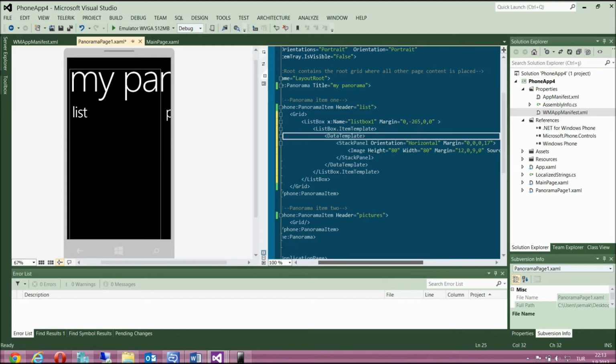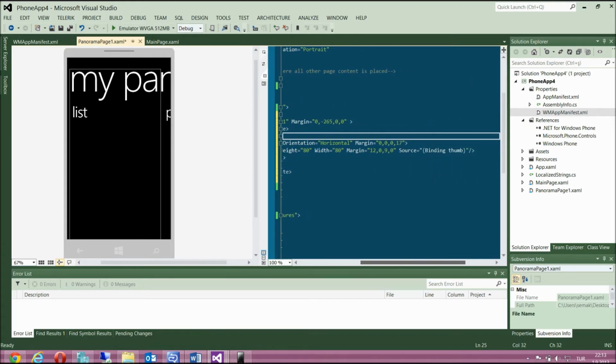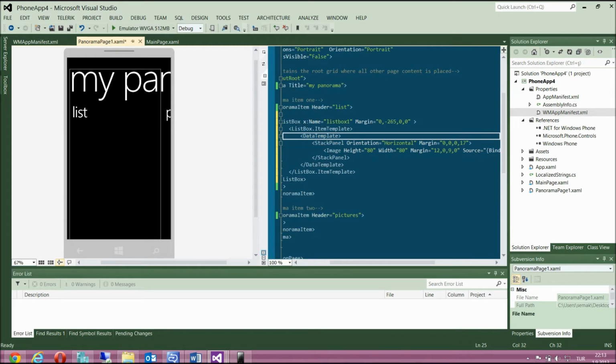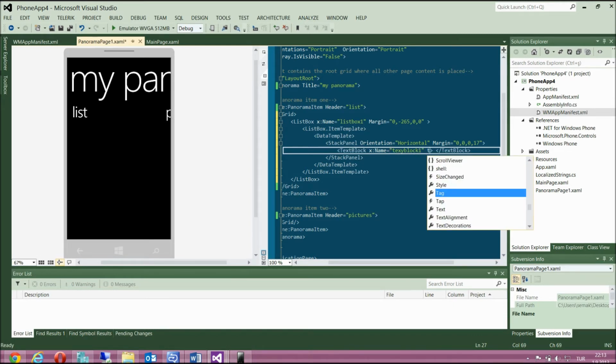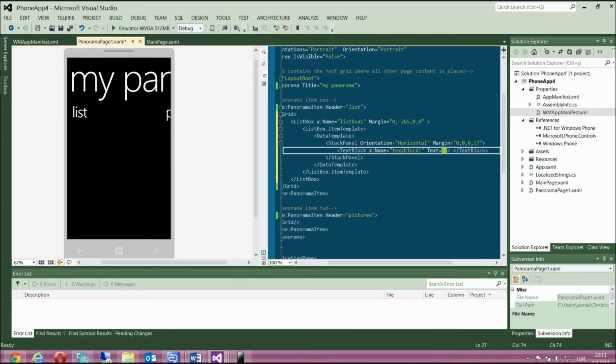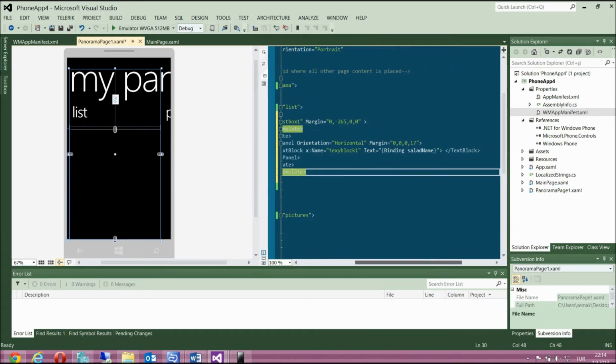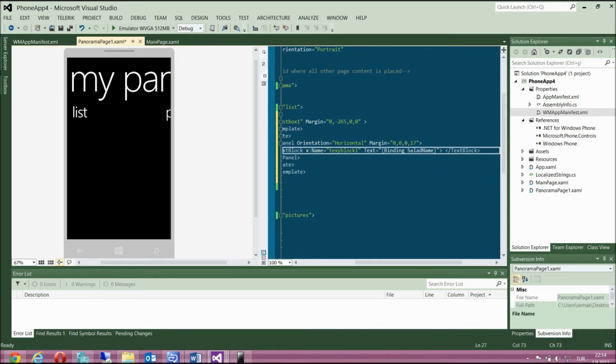But I want to show the user in the list, so I will change this to a text block. Name 1, and this text binding with select name.